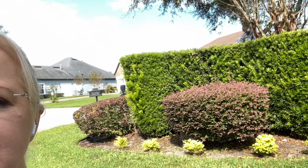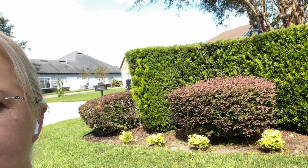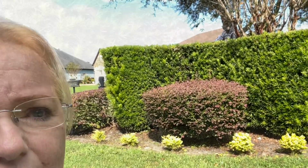And I think if you saw it from the road, it would look a lot better because, you know, this is the front yard, part of the front yard. So when people see the house, they're maybe not going to notice the different sizes, but they will notice that they've been very trimmed. Anyway, so we'll see how that goes for now, and we'll get on to cleaning up the porch.